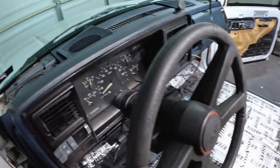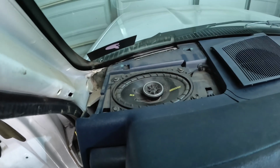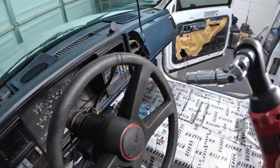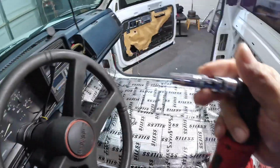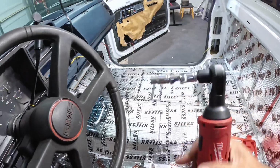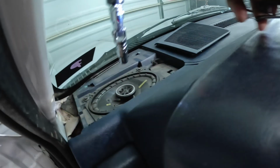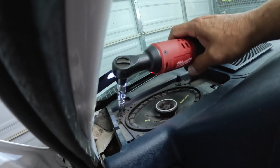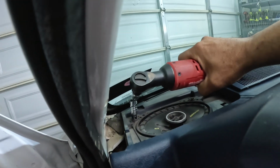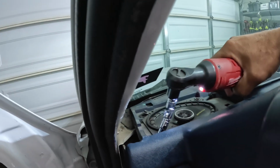All right guys, we're gonna go ahead and remove the driver's side speaker here. And the only way to get to that screw there, the one on the very corner, is I'm gonna use my handy dandy tool here. This thing works really well for tight areas. Not sure exactly what this is called, but it works really great. I'm gonna show you how it's done. Let me see. Okay, so what you do is just put it there, and this thing can bend into some weird angles. That's why I can get to that screw there. Okay, that's one, and then I'm gonna do the other one.